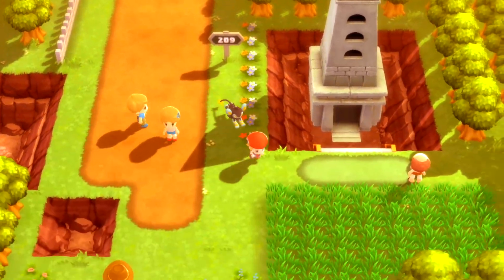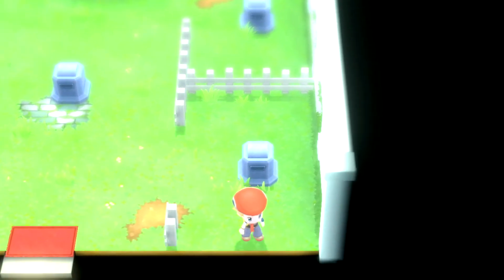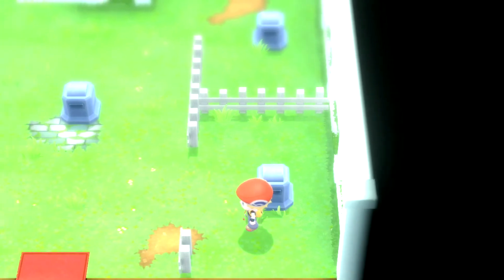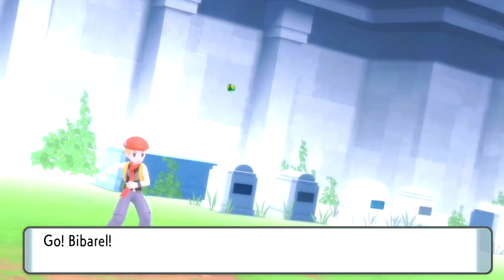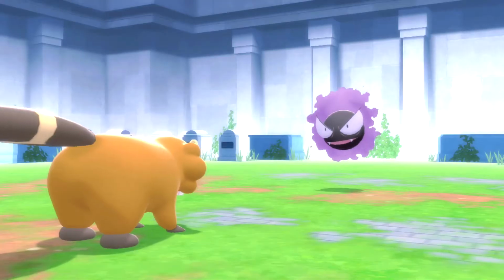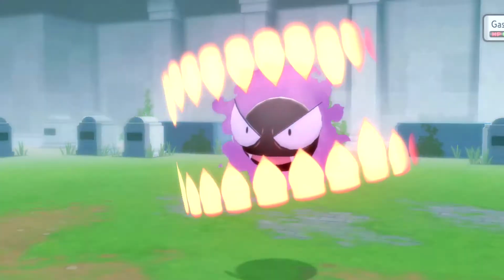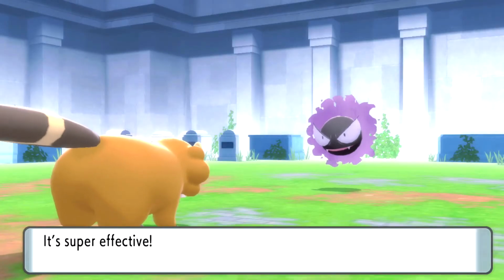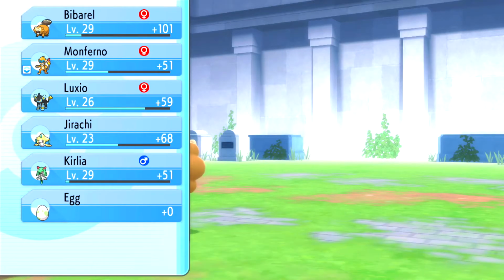Whoa. Oh, is this Stone Tower here? I think this can't be it. I can't read these though. Oh wait. What's going on? Oh, a Ghastly. I don't have one of those yet either. Let's do Crunch. Probably not gonna affect it though. Oh no, it does. Oh man, super effective. Wait, what? I thought dark doesn't affect ghosts that much. Interesting. Okay.